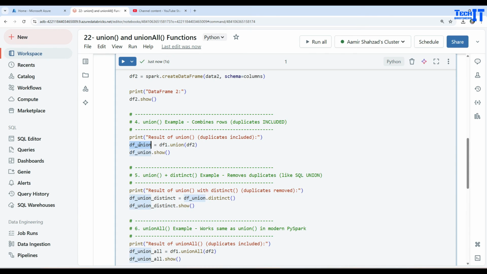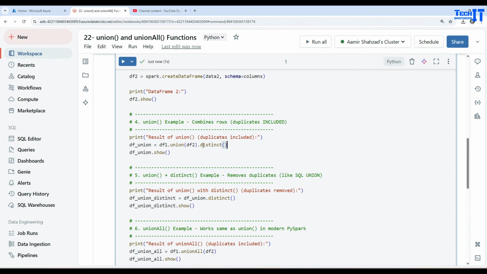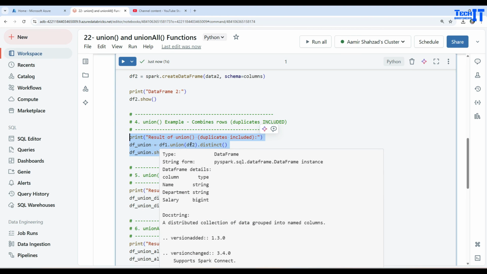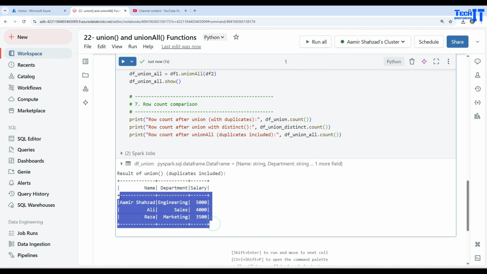Simply say df_union equals df1.union(df2), and then you say distinct right here as well. So you don't have to have another step that I just included. I just want to make sure we are not doing a lot of steps. So if I do that, it's going to union the results from data frame 1 with data frame 2, and then distinct. See right there, we have a total of 3 records now. Duplicate is removed as well.